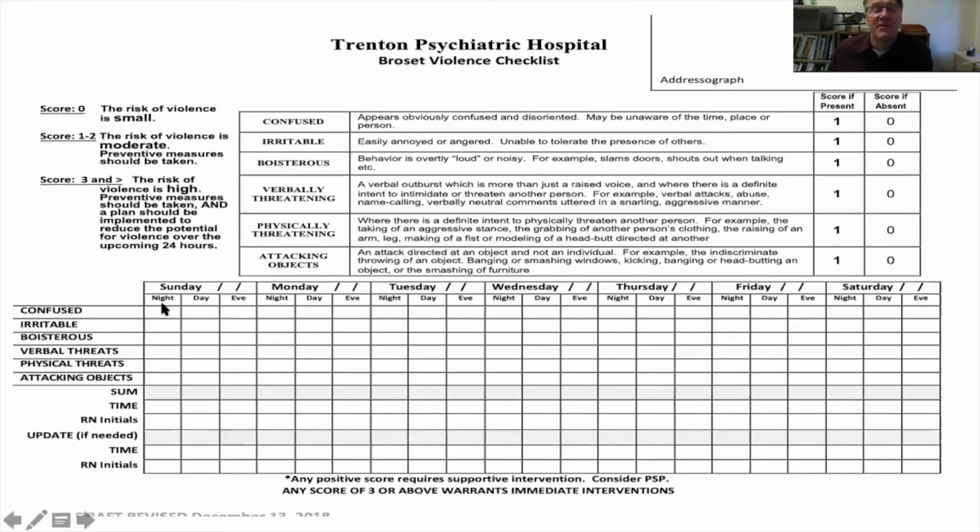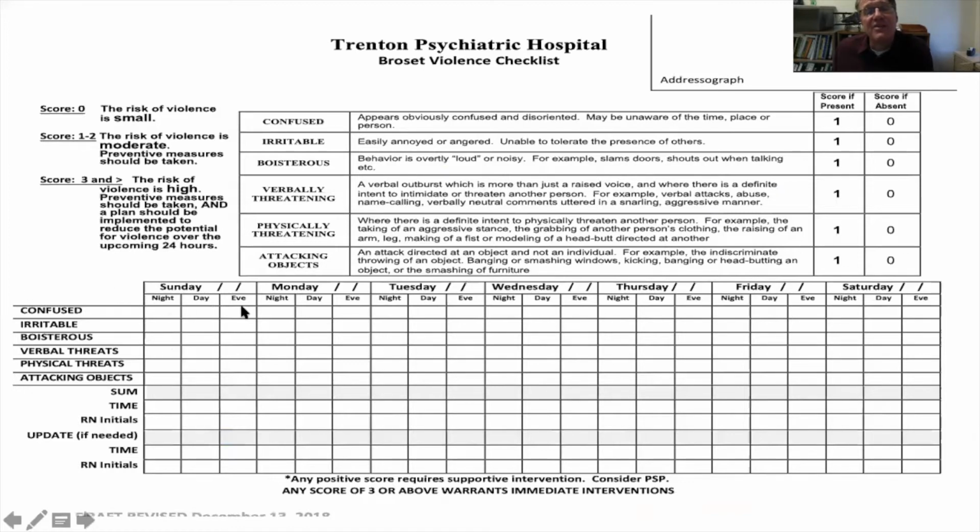If they are confused, 1. If they are irritable, 1. And so you sum this down here, right? You add these all together, and you would get a score from 0 to 6. If the score is elevated, then it's time to figure out why, come up with what's worked in the past, what do you know about the person, what are the options, look at the personal safety plan, and try an intervention to support the person to getting to a better place.